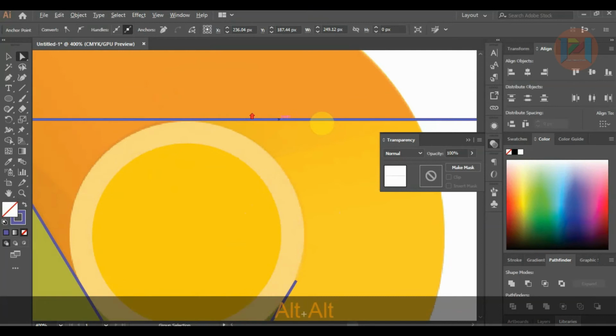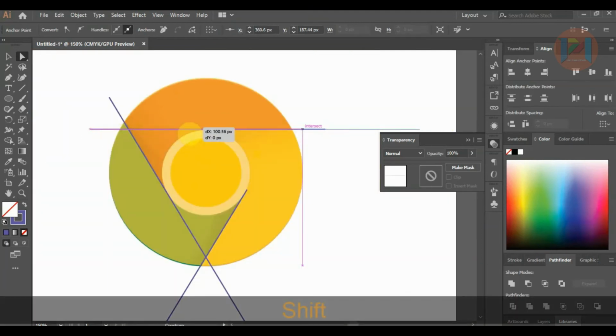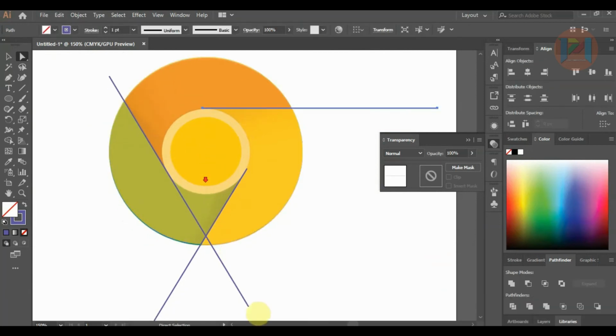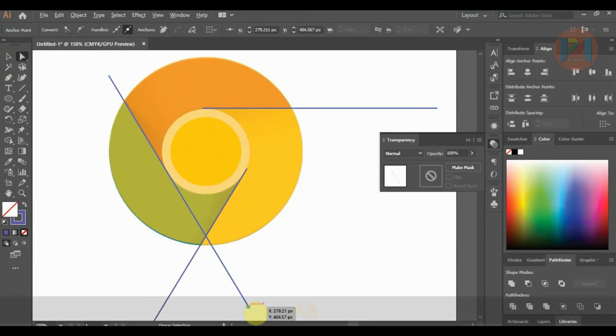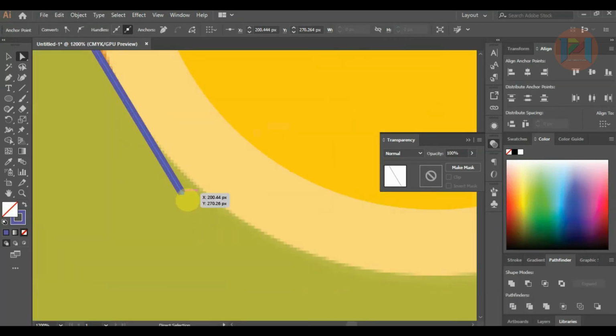Now reduce this horizontal line from the left side to this position, and again reduce the diagonal one to this position, making some final adjustments. Okay, now done.